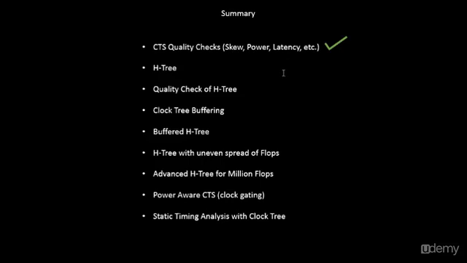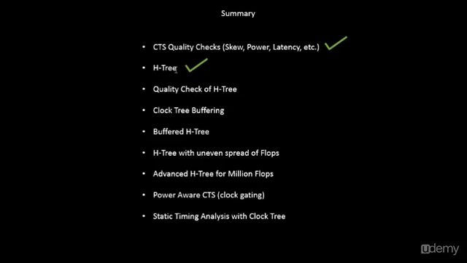There is no way to qualify that particular tree. So that's why in the beginning we started with the quality check parameters. Next, we built a local H tree. We came up with a very plain, very simple algorithm to build a clock tree, which was called the H tree, and it was only for 16 clock endpoints. We built a tree only for 16 clock endpoints.